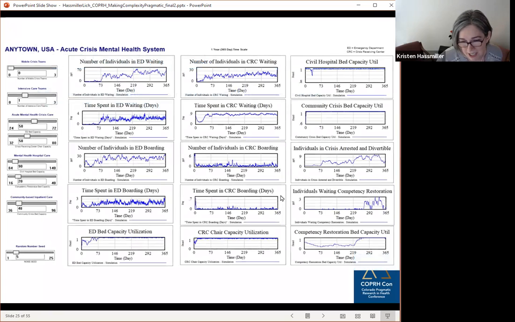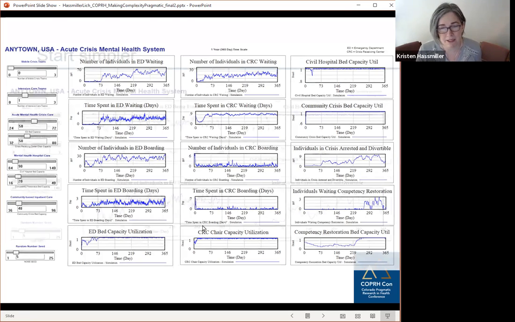I'm working on a project right now, can't read all of this, don't worry, just get a sense of the bigness of it. We're trying to build up a model of a typical acute mental health crisis system. There are many levers that we can pull in our communities, different components of our service system that can really improve outcomes. And there are a lot of outcomes that we want to track, especially for different people who have different positions in the system. This is a model that we ultimately want users to be able to interact with, where they could pull a whole slew of different levers, grow capacity in different components of the system, and see how it changes trends over time.